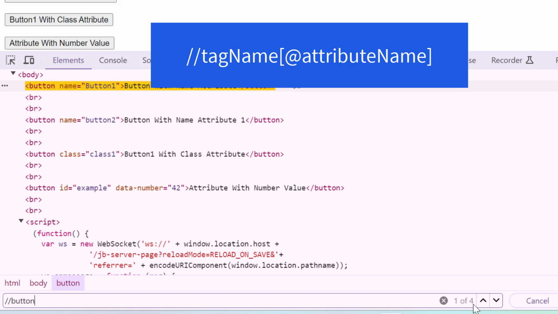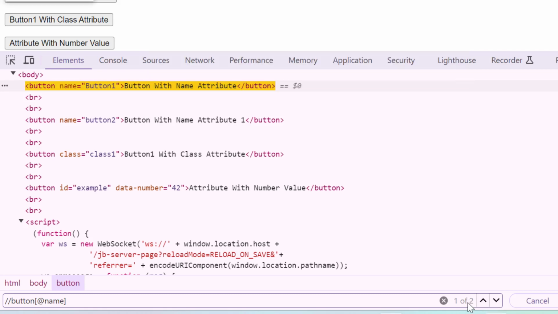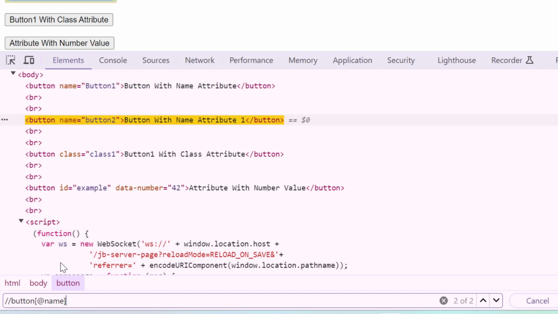So to use the filter, use the square brackets, and to use the attribute, use the at symbol. This at will be used only with attribute and you need to give the attribute name, which is name. So you can see now it is giving you total 2 web elements. First one has a name attribute, and second one also has the name attribute. Remaining two buttons are not highlighted or found because they do not contain name attribute.